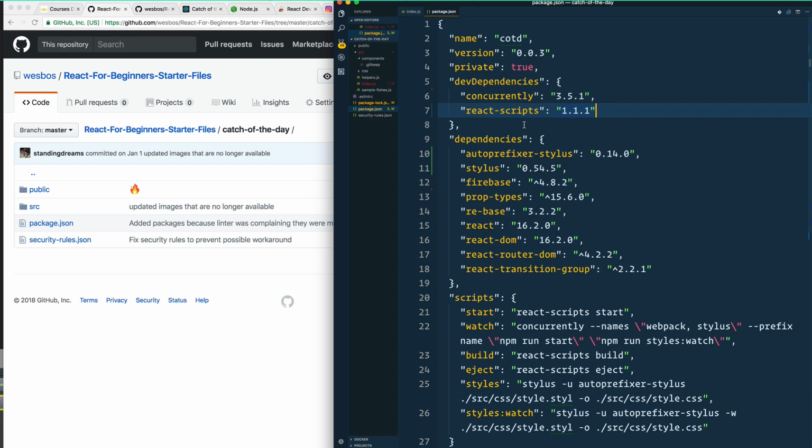Although if you do want access to it, you can sort of say pretty please and get access to it. So those are our dev dependencies. And then we have a couple of dependencies, and these are things that are actually needed in our application to make it run. So we'll talk about these ones.